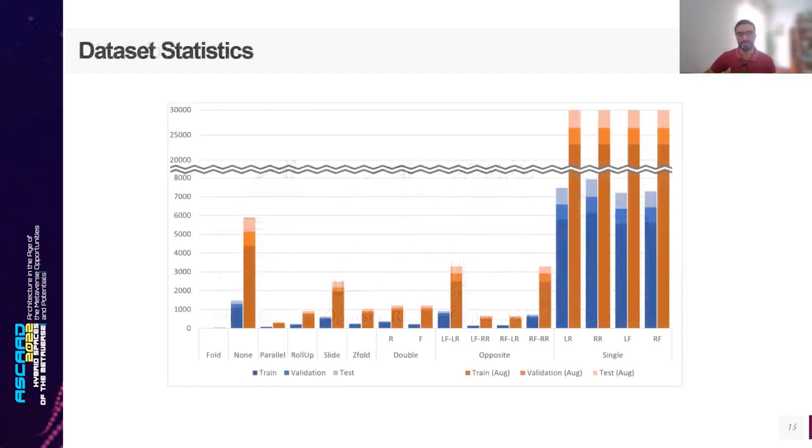We run this process for all images in the original dataset, and this is what we got. So in total, we extracted over 30,000 images. And one thing to note is that single doors are by far the most common, which might make it harder to build a classifier that is not biased towards that class. You might have noticed these two colors, and the orange bars are for the augmented dataset, which is created simply by reusing the same images and repurposing them for different classes.